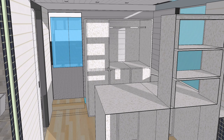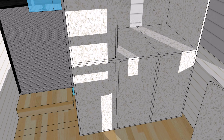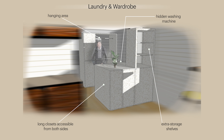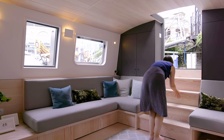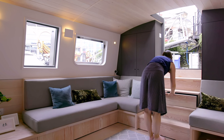The laundry and wardrobe area will be next to the entrance, just in front of the bathroom, creating a corridor space between the two. The washing machine will be hidden within one of the closets, and the space between the two units will be used for hanging and drying clothes. The steps used to access the upper floor are actually release-and-push drawers, keeping the space discreet and the storage unexpectedly hidden.